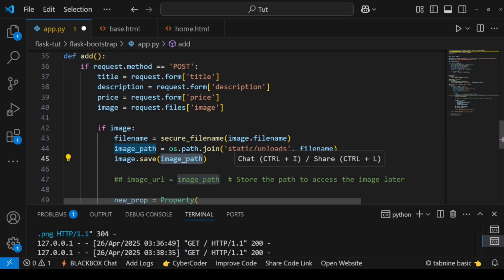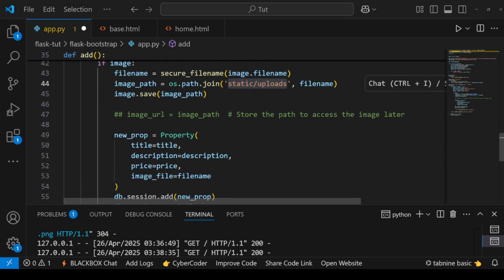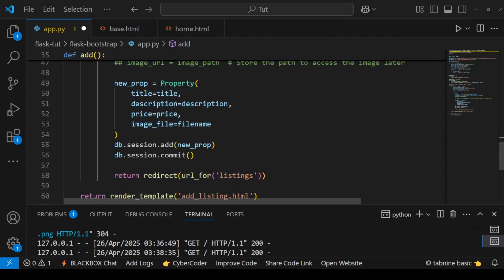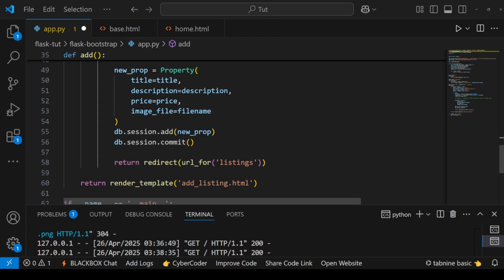Ensure your project has a static/upload folder created, otherwise Flask will complain when it tries to save the image. Don't forget, in real-world apps, storing images locally is not scalable. You would typically upload them to cloud storage services like Amazon S3, Cloudinary, or similar. But for this tutorial, local works just fine.